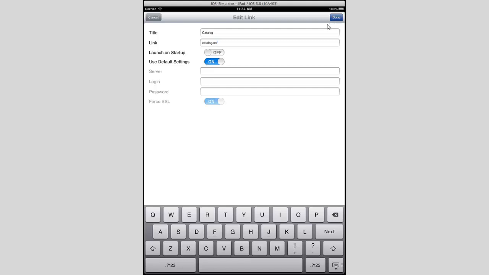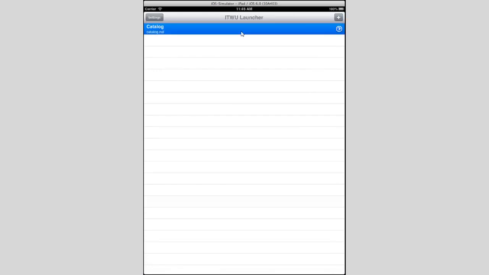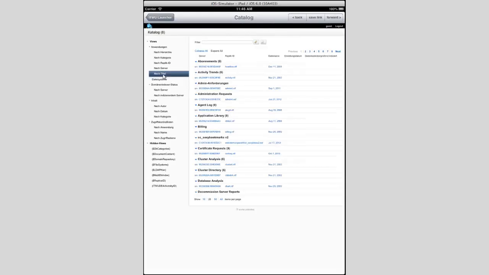Now the configuration application is done, and I could open the catalog database. Now I open the catalog, and as you can see, it loads nicely. You don't have to put in your user credentials again, you don't have to remember the URL, and so on. Why did I configure the catalog database as the first application configuration? The catalog contains all databases you can access. So you can search for them and copy necessary information in the catalog.